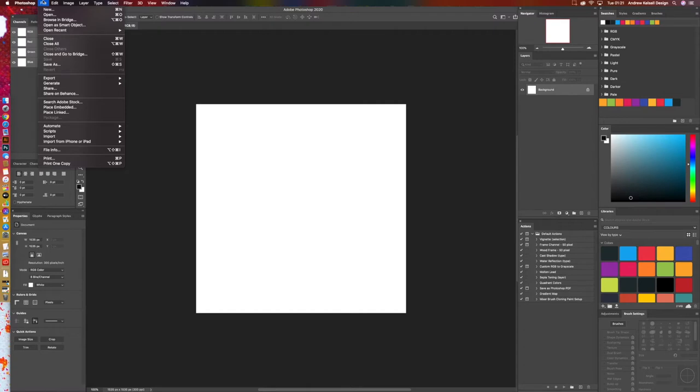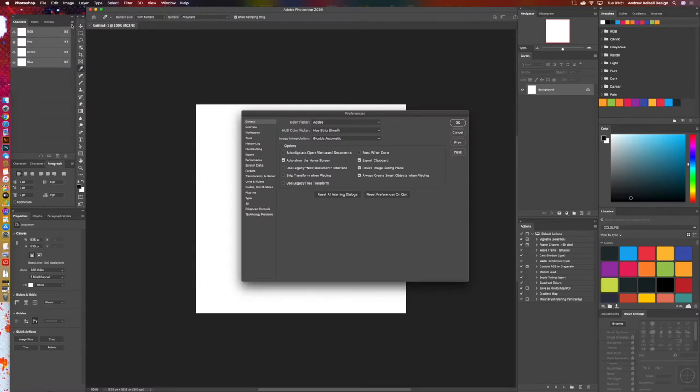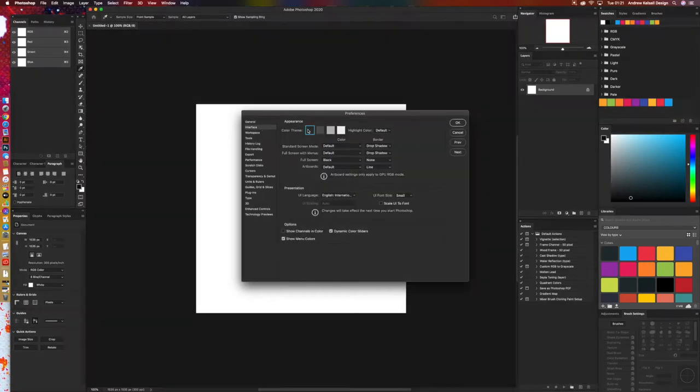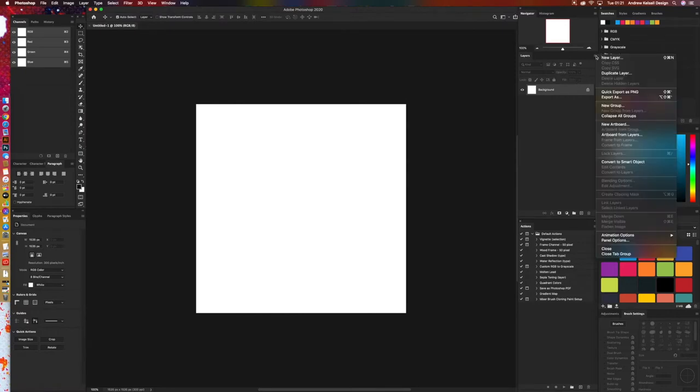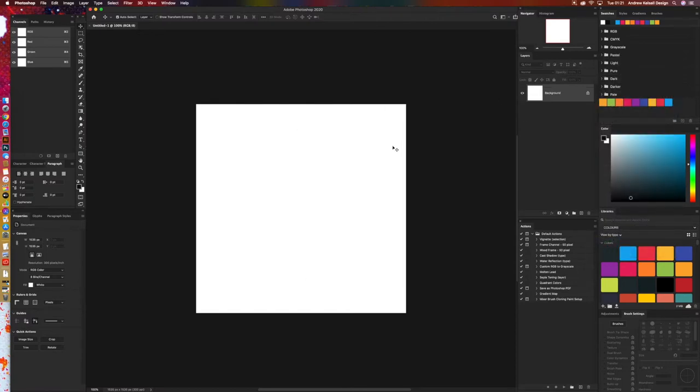I still haven't set my Photoshop properly up yet after doing this new profile. I'll tell you something's doing my head in already. The background's way too light. Where's that setting? Interface. Yeah, tell you what, so you can see what I'm doing easy as well, I'll make the panel options, the thumbnails bigger, so you can see if you're watching on YouTube or whatever. There you go.